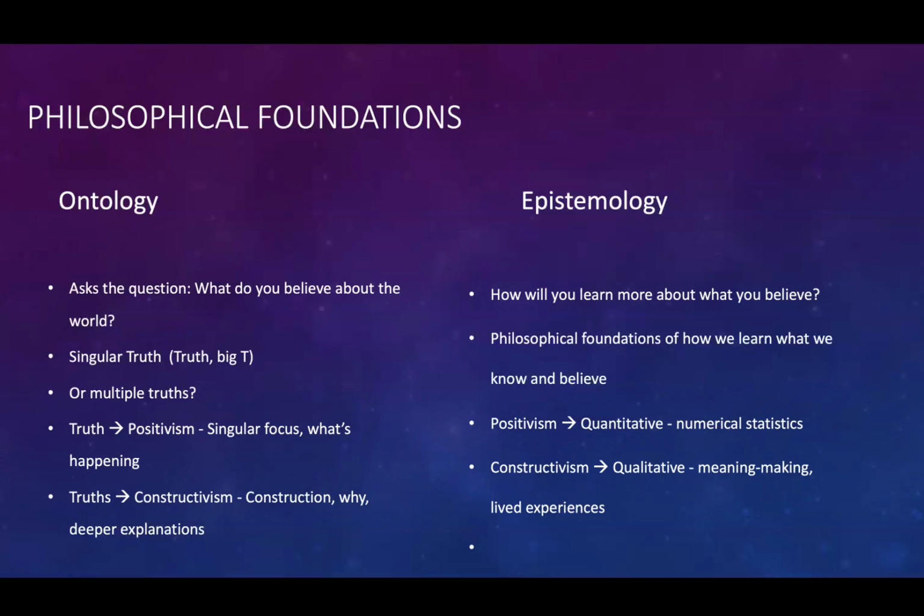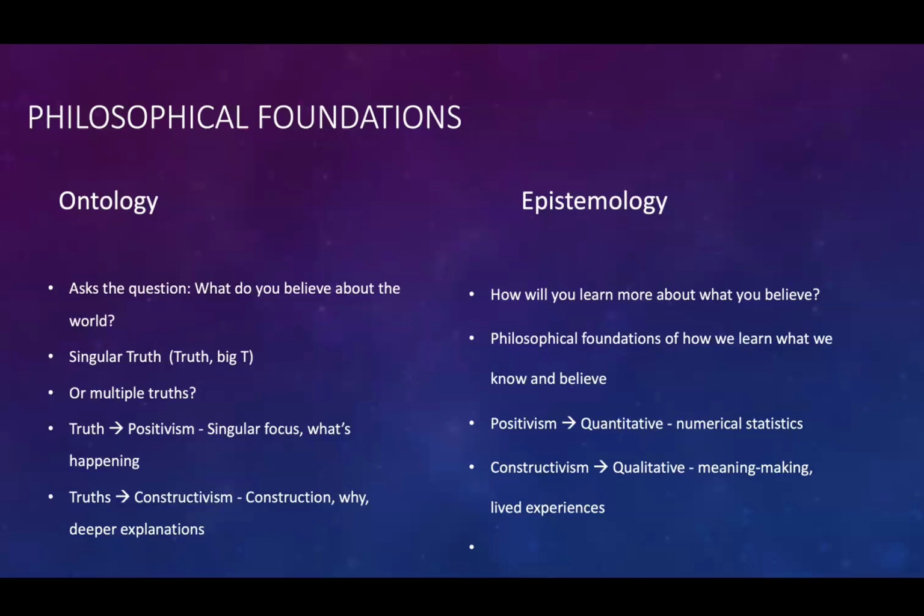That's not what this is saying, that there is no fact. What this is asking is basically, do we understand that there may be multiple things going on, or do we believe that there's one singular truth out there? In terms of research and philosophical foundations, do you want to see the various things that can contribute to this, or do you really just want to find out one outcome? If you're trying to find the singular truth with a big T, a singular focus, that philosophical belief is positivism.